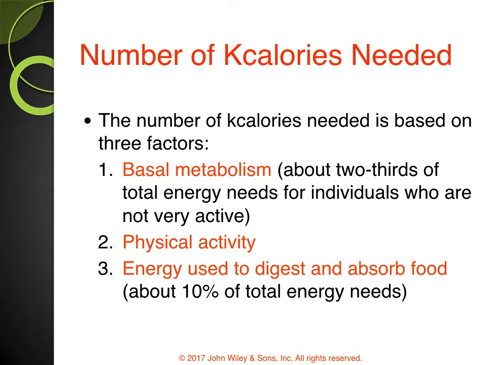All right. So the number of calories we need, it varies. There are different factors that affect our basal metabolic rate. Your basal metabolism is about 2/3 of the total energy needs for individuals who are not very active. There are other things that affect the amount of calories we need, like how physically active we are, and then there's the thermic effect of food, which is the energy used to digest and absorb food. It's about 10% of our total energy needs.